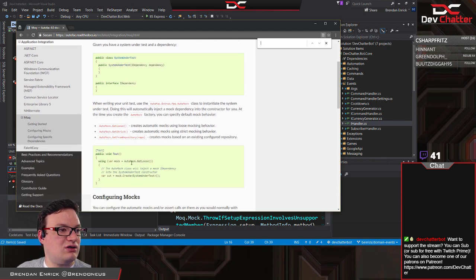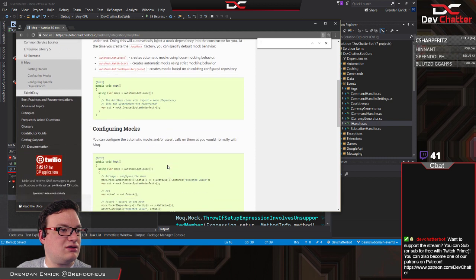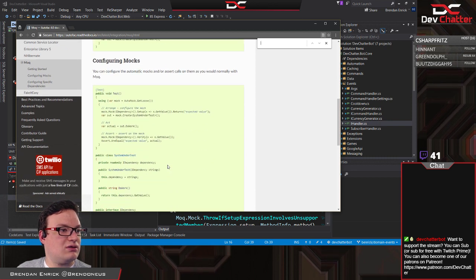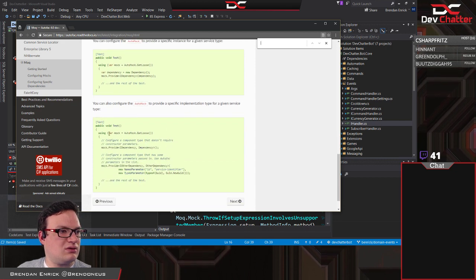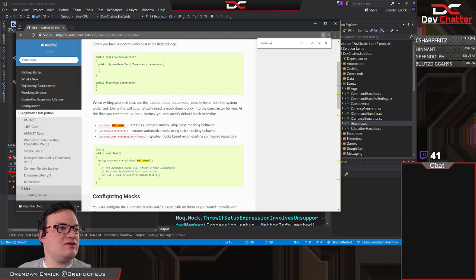Dependency mock, automock. What does get loose mean? That's interesting. Creates.